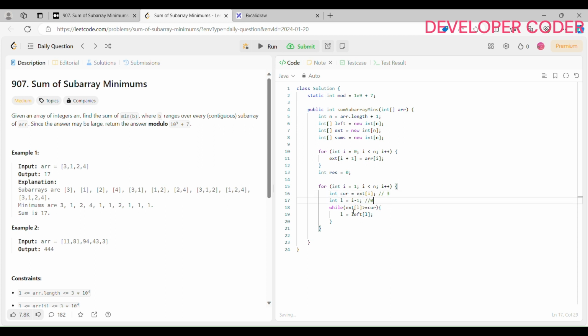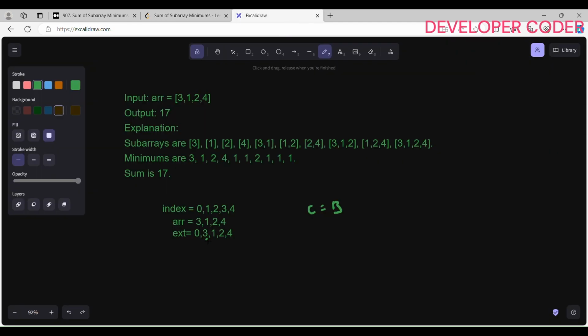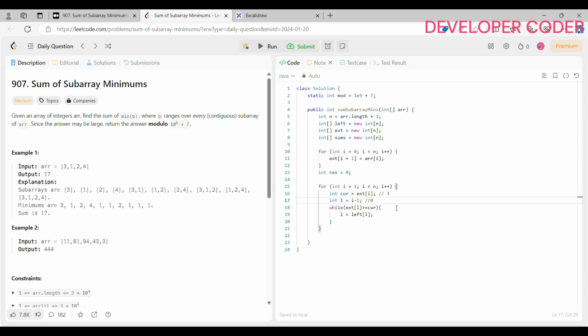And what is ext[l]? ext[0] is nothing but 0. We are checking if 0 is greater than or equal to this cur 3. So it is not true. If it is not true, then we are not going to execute this part. And then after that we are just going to update left[i], here left[1], as l.